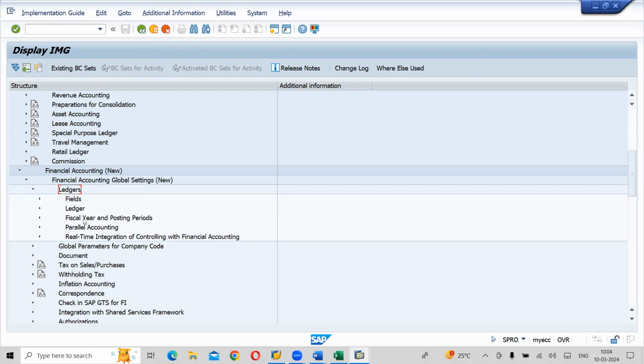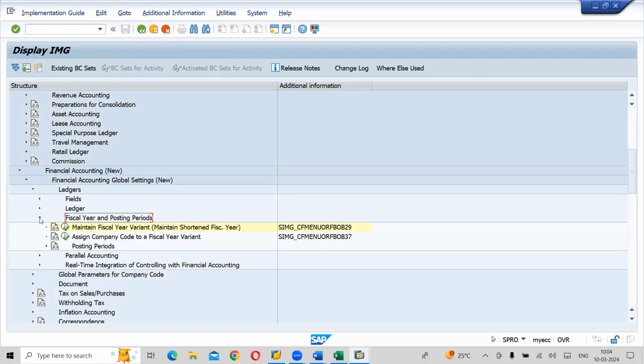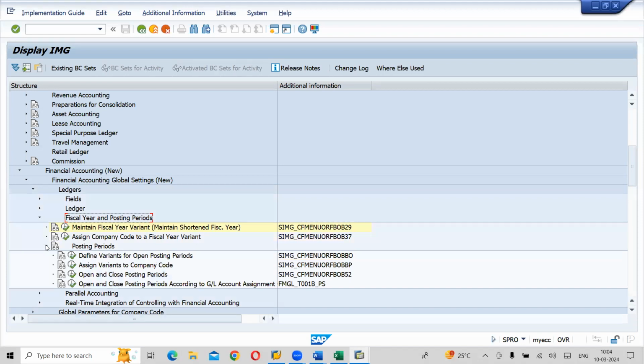Under ledgers, select fiscal year and posting periods. Next, select posting periods. Next one, define variants for open posting periods. Transaction code OBBO.